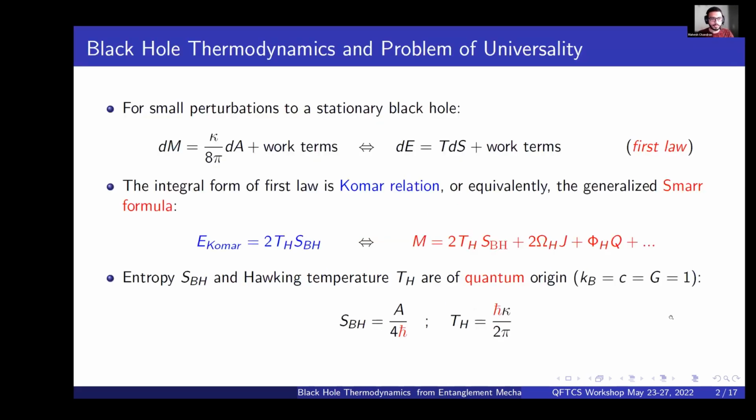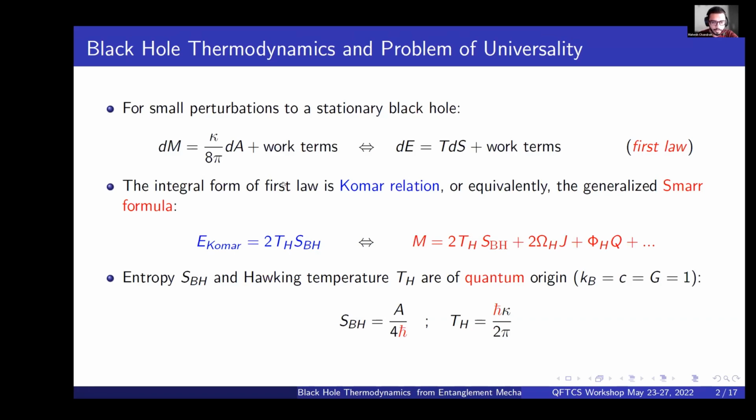All right. So before I step into the motivation behind this talk, let me first recap some of the things that we already know about black holes. When we consider a small infinitesimal change in the mass of the black hole, the resultant equation that we get is something that resembles the first law of thermodynamics. This is provided that there is a mapping between the mass of the black hole and its energy, surface gravity of the black hole and its temperature, area of the black hole and its entropy.